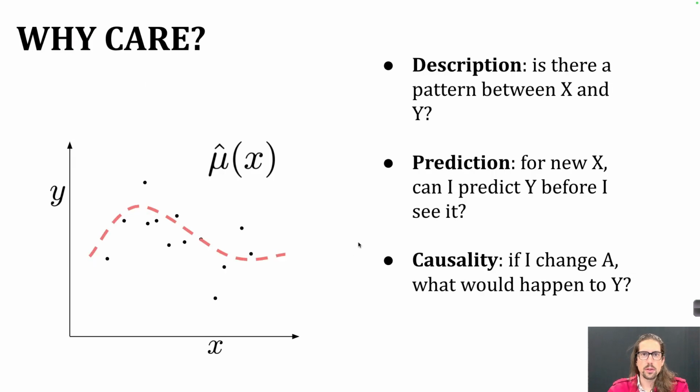And of course, we know that we're interested in this because it might help us describe the general relationship between these two variables, x and y, in a purely descriptive sense. It might help us predict the value of y given that we observe x, so we know what's going to happen in the future with some amount of confidence. And also because we can construct plug-in estimators that, under certain assumptions, give us an idea of what the causal effect of one variable on another might be if we were to intervene.